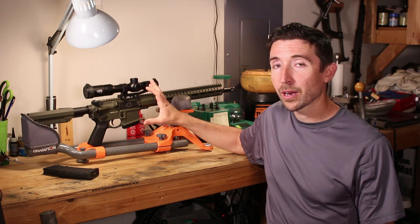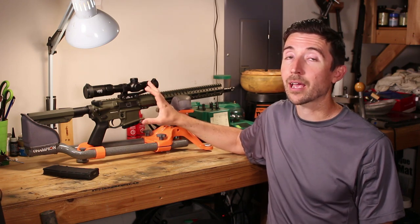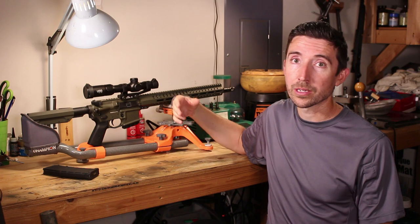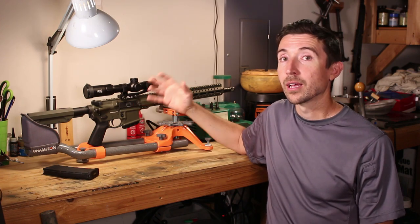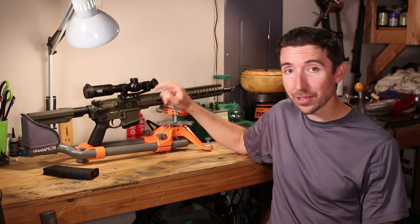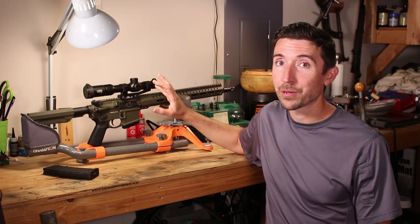Loading for a semi-automatic cartridge, a bottleneck especially, is a pain in the neck. I'm just going to go ahead and say it right up front. You have to do all kinds of steps to it. You have to full length size it every time. It's pretty annoying. So I want my cartridge to be very special if I'm going to be hand loading for it. This one is going to be special enough that I'm going to be pretty happy to hand load for this.